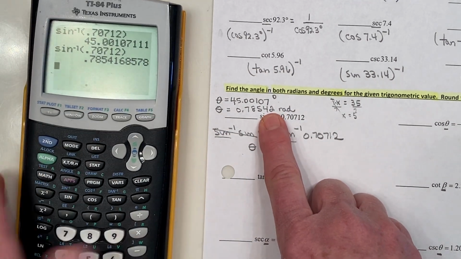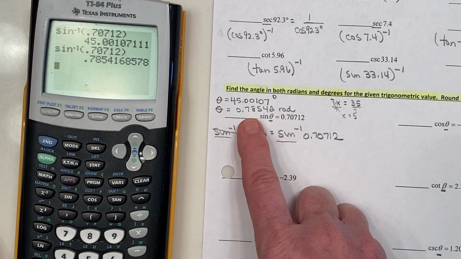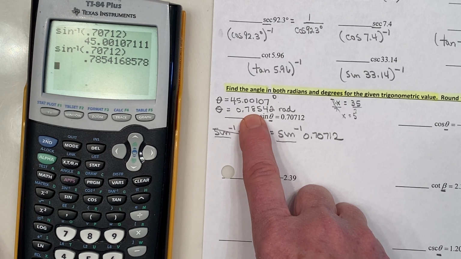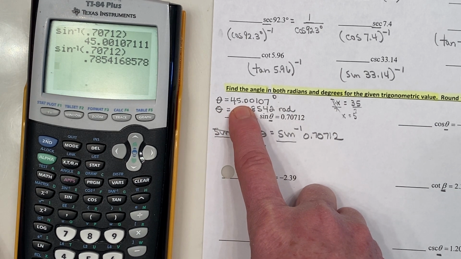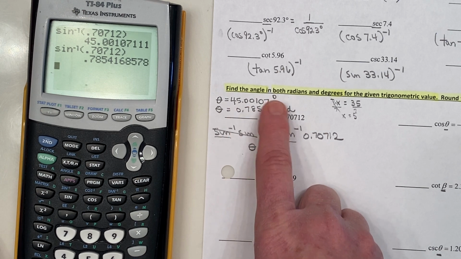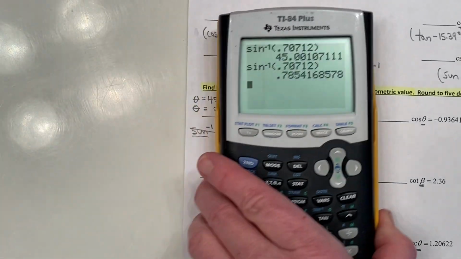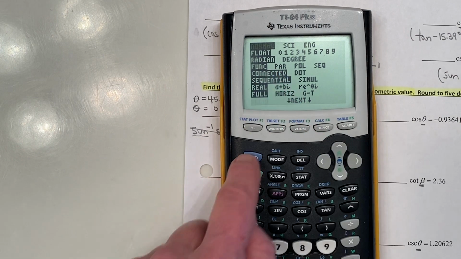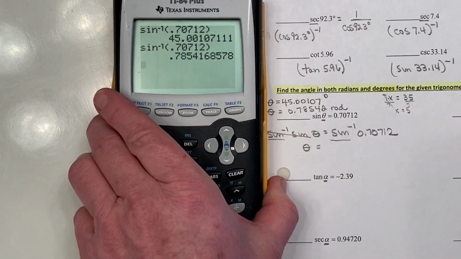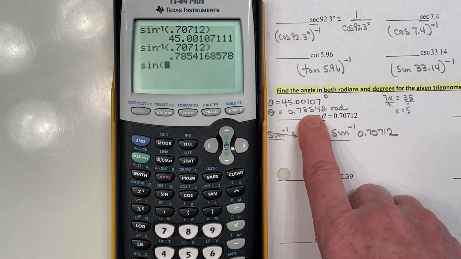This makes sense because remember, 1 radian is about 60 degrees. Well, this is not 1 whole, it's less than 1 whole. So it should make sense that our degree measure angle is less than 60 degrees. I always try to make sense of my answers if I have the knowledge of how to do so. All right, so how do we check our answer? What mode are we in? We're in radian mode. So we could go back and use the regular sine key. We're checking our answer. Sine of what was the radian measure?